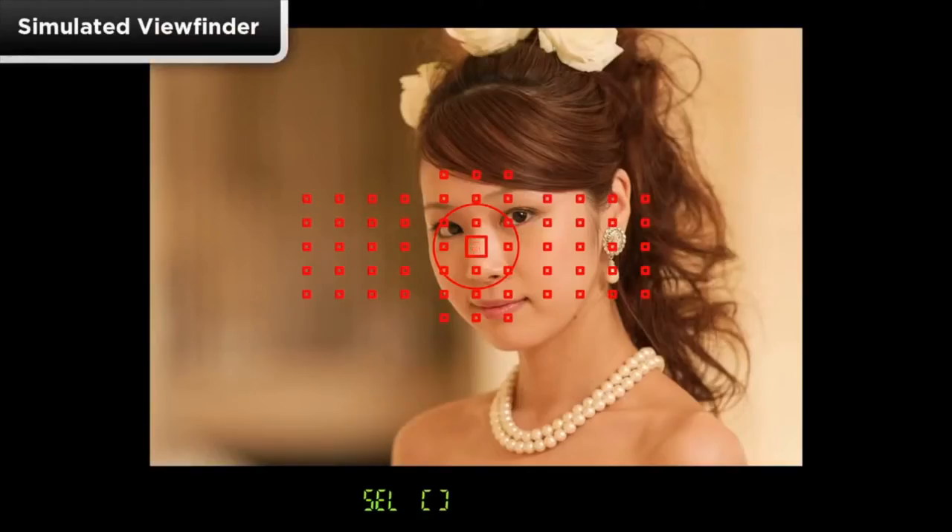For example, it could be a guy with a hat on — the hat is in focus but their eyes or face are out of focus because they shot at a very low aperture and didn't know how to move the focus point. What you're looking at right now is basically what you see inside the viewfinder. It'll look different depending on your camera — if you have a t2i you'll have fewer focus points — but wherever you select is where the camera will try to focus.